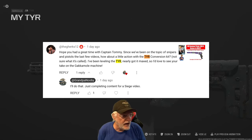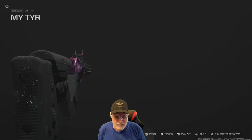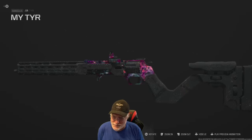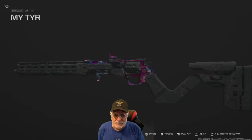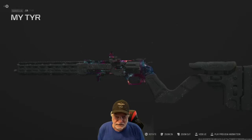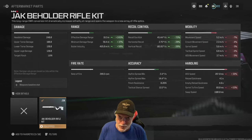And since I'm on the topic of snipers and pistols, how about a little action with the TYR conversion kit, the JAK Beholder rifle kit? So I said I would, and boy, am I glad I did. Thanks for the comment. This is an awesome weapon, as you're about to see. But first, let's look at the configuration. And after that, I'm going to compare this rifle to a marksman rifle, the KVD Enforcer, to see how they stack up against each other. But first, the all-important JAK Beholder rifle kit.